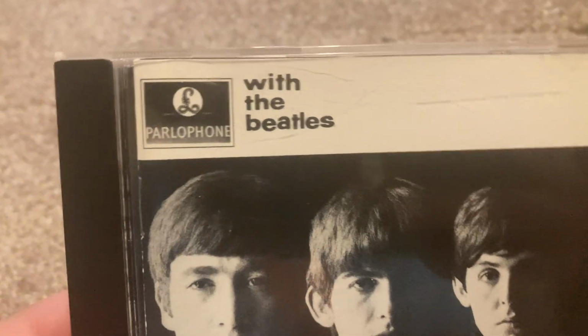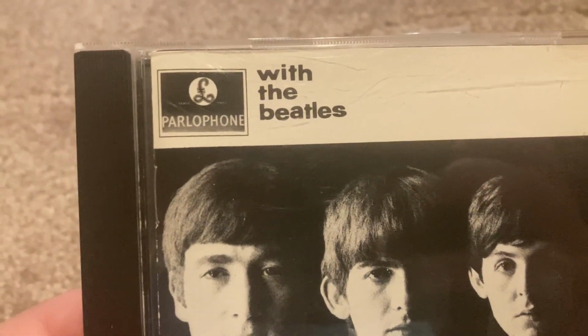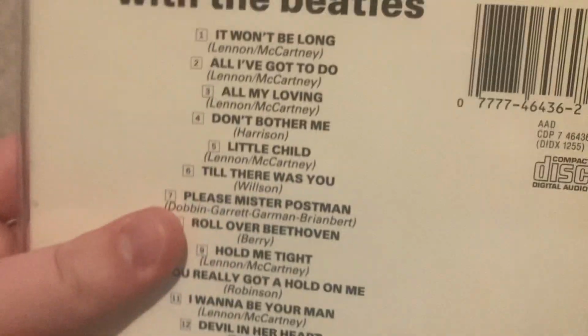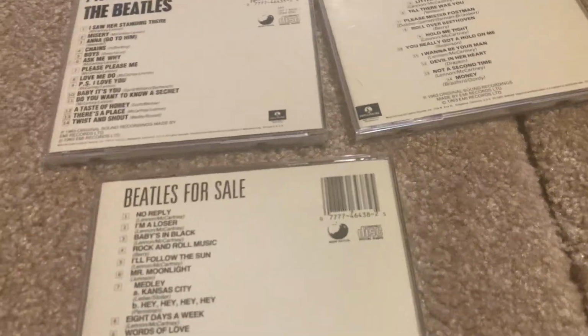With the Beatles isn't exempt from this nonsense either. As you can see there, the letters are a little bit jumbled around. They're not sitting on the same line. But then on the spine, which replicates the font on the front, it's not like that. Also, Beatles isn't capitalized on the front, but on the spine, it is, despite the width not being capitalized. Now, on the back, it's not jumbled like that either. It also is centered instead of being on the side, like Please Please Me and Beatles for Sale.